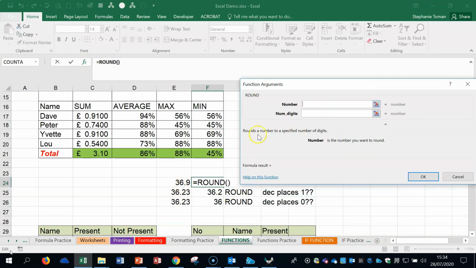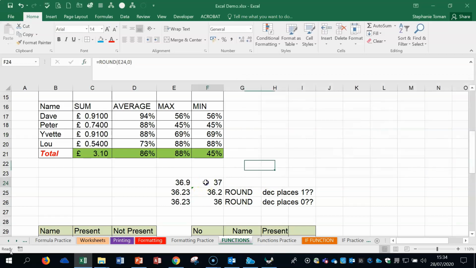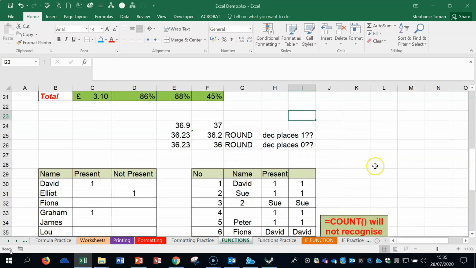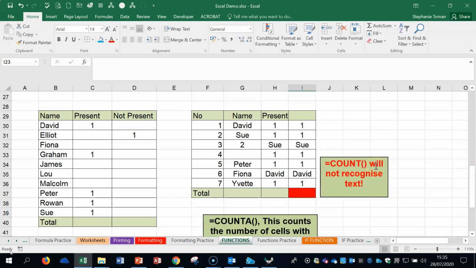So if I was going to do it to E24, I could actually type E24 in there, and the question asks me to round it by no decimal places, so I click that in there, so that's the thing we're doing it to, and that's the decimal places, and it tells you here what they are, the number you want to round and how many digits. Okay, and then it does the job there. So there's lots of ways to do these things.